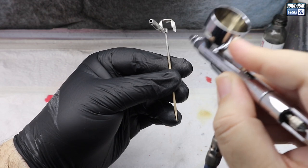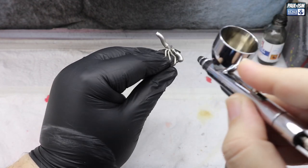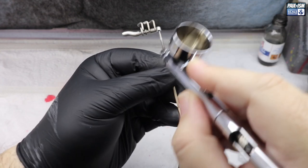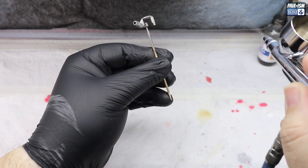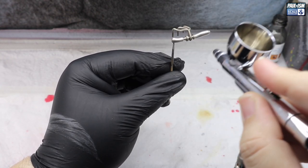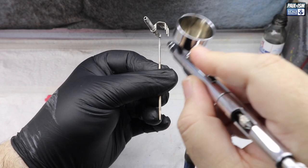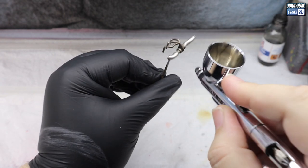So we've got the suspension strut and the exhausts, which we're going to use some alkali burnt iron to add a little bit of heat stain into this. Nothing technicolor or spectacular. I'm just going to darken up around, which I'm assuming they're supposed to be turbos. They look like it. They're not very good, to be honest, but I'm going to add a bit of heat staining around there and just generally around all the bits. Just add a little bit of interest to it.